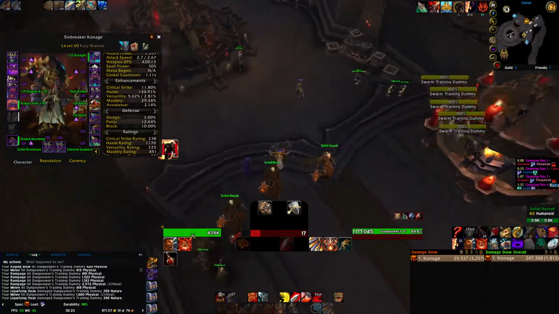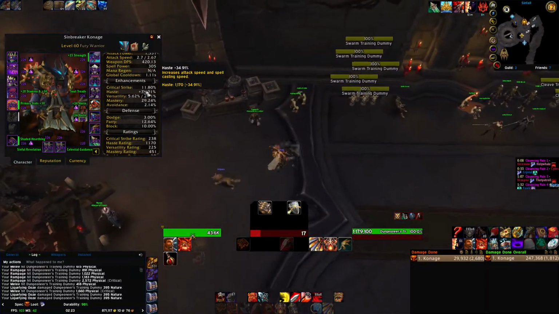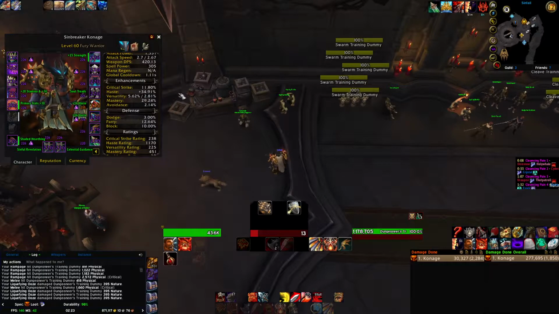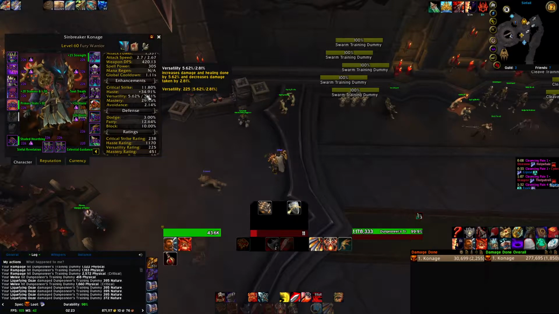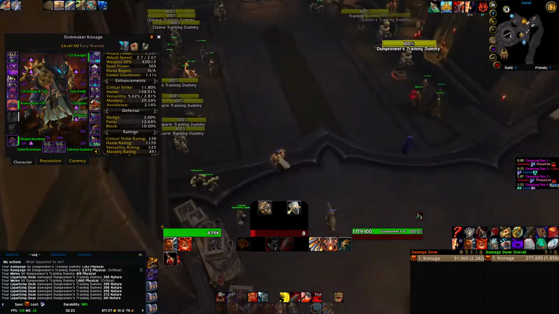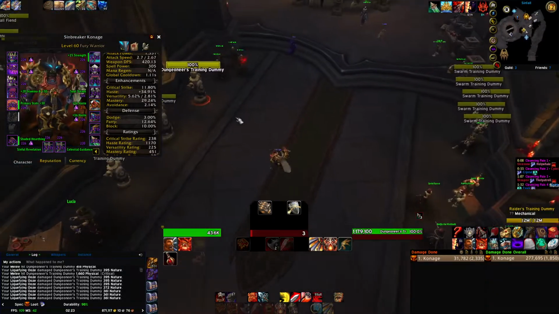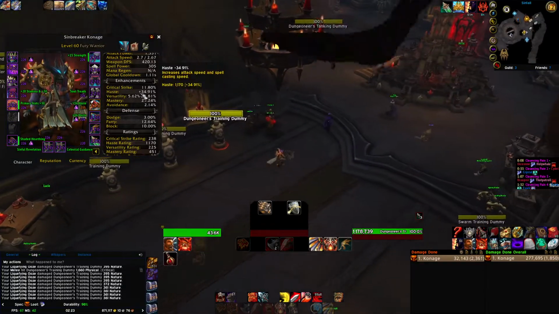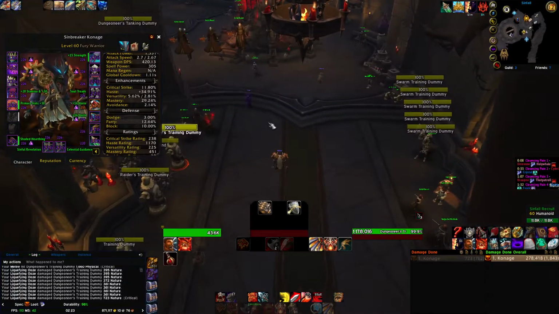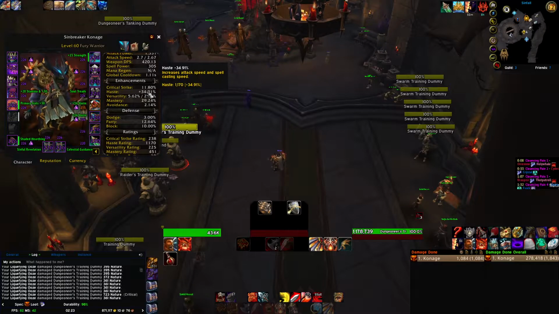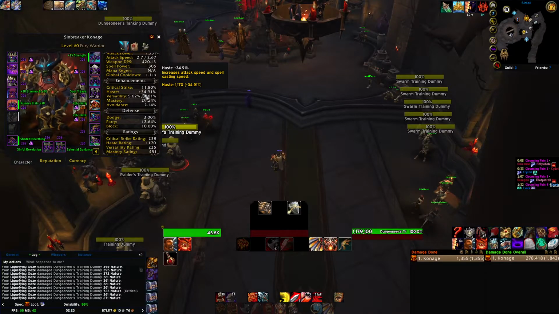It's 55. Why is that? Because it adds 15% plus 15% of 34.91. Alright? And it's the same thing with Euphoria, but with 20%. So basically, if you want to calculate how much haste you're going to have at any point, you would take your haste, so I have 34.91%, right?